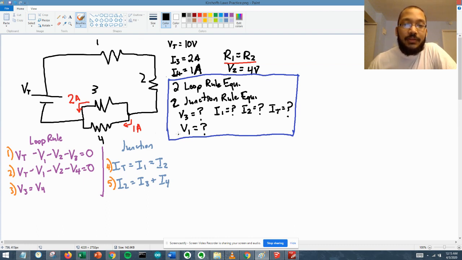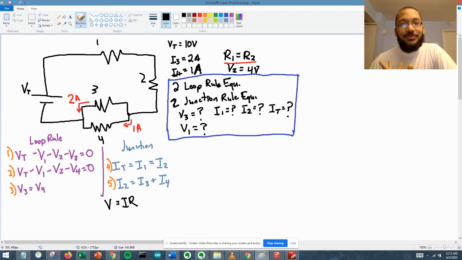Let's see. So solving for this stuff now is just like a game of relating this and this to what you need. I made this a little bit trickier than I wanted. So basically, if you want to solve for V1 or V3, it's tough because in the loop rule, you have only two knowns. And I didn't give you resistances, so even if you wanted to use your handy Ohm's law, you can't if you don't know the resistances. So that's not a viable path.